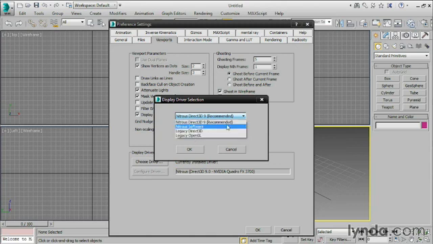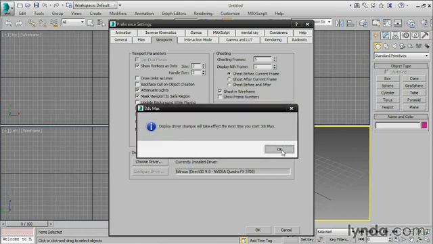These other ones here you want to stay away from. They're going to be a lot slower and have a lot fewer options. But if you're having problems with 3ds Max, if you're having screen corruption or any kind of weird issues, then you might try going into this display driver section, changing it to a different display driver setting, and restarting 3ds Max to see if that alleviates any of your issues.